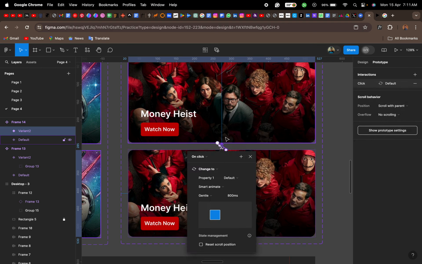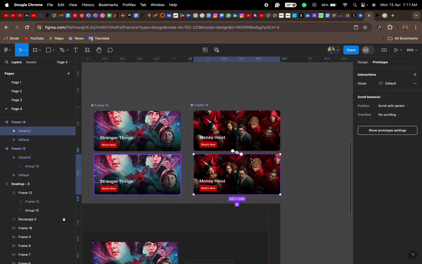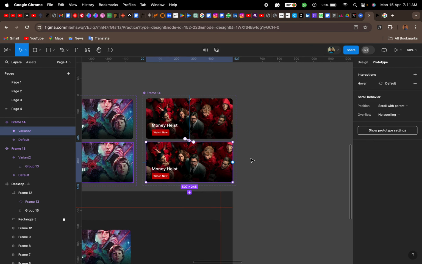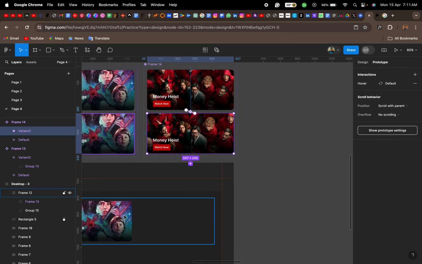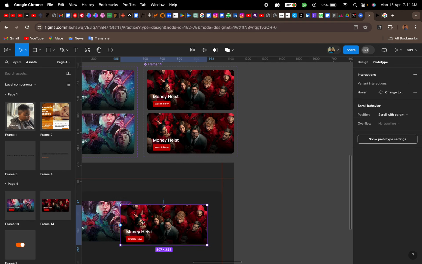Then you drag it back, click on it and say while hovering, smart animate, gentle, and basically it. Okay, so we have this. Now you come back to your assets panel, you drag this in.